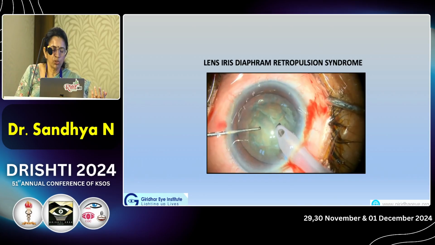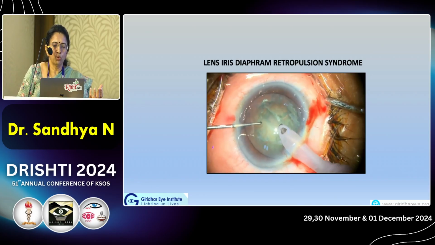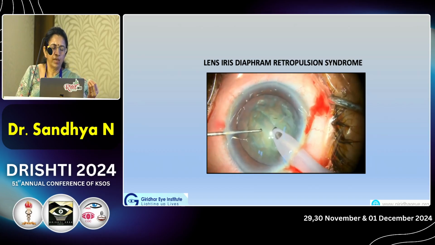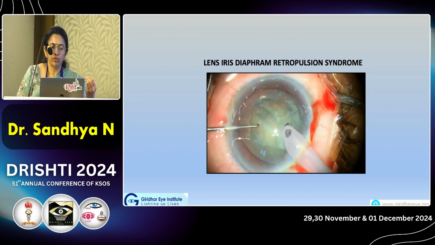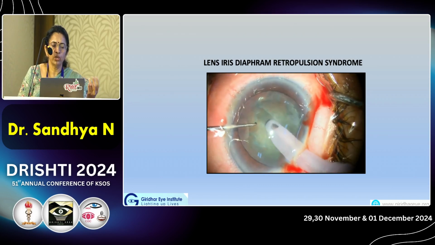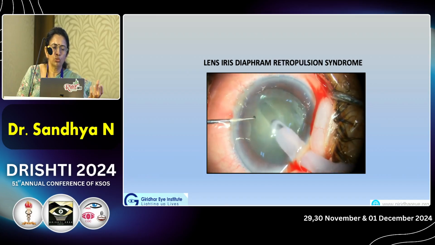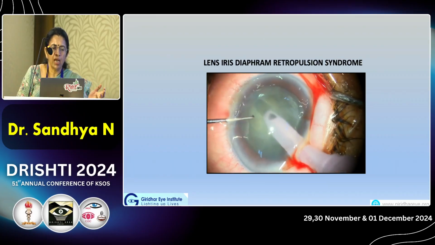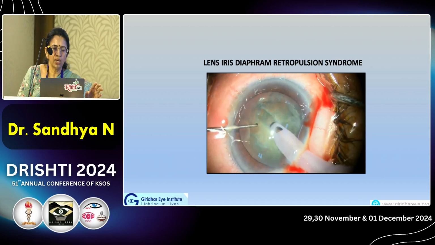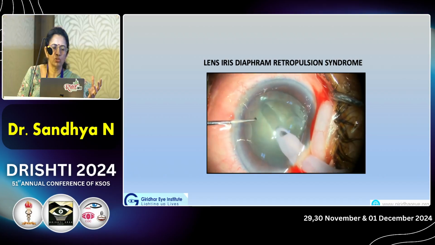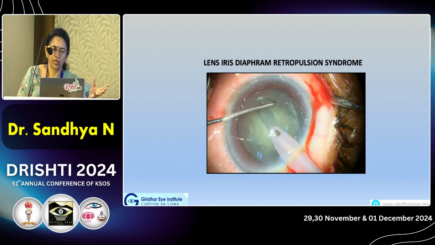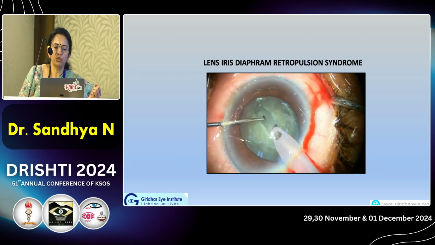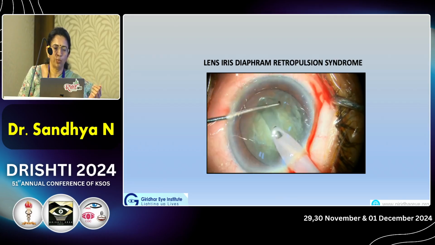So these eyes, because of the low scleral rigidity, are more prone to what is known as lens iris diaphragm retropulsion syndrome. Here, whenever you're introducing the probe into this eye, the iris is thrown back onto the anterior rhexis margin, and then there is an iridocapsular contact. This causes a reverse pupillary block, and this causes sudden deepening of the chamber and wide pupillary dilatation. So this will cause stretching of the ciliary body and pain and discomfort to the patient, especially if they are operated under topical anesthesia.